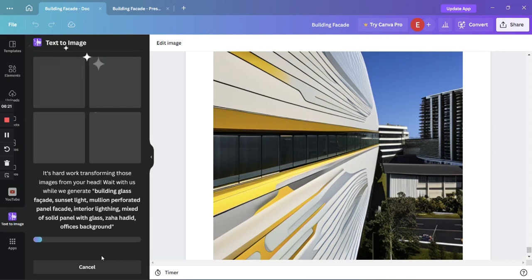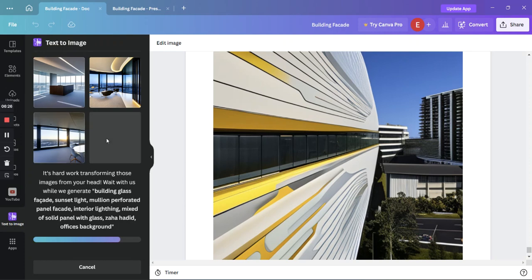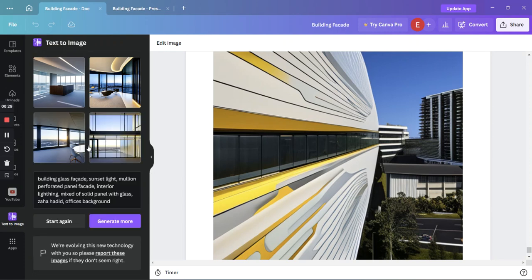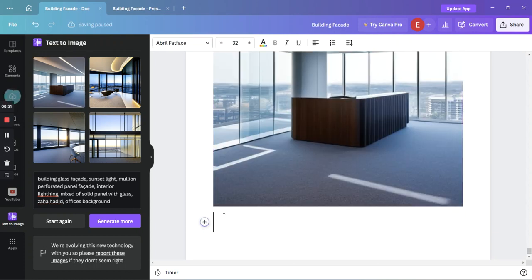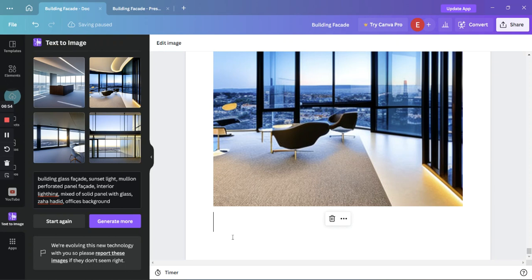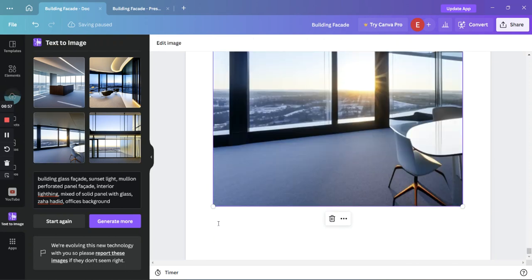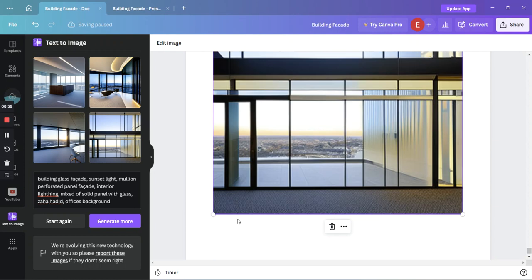So it will give you 4 images based on your prompt. Okay, look, because I said interior. I said several times facade, I repeated it once or twice, but it went inside the building, which is not too bad. I will save it. You can just click here and click on the image and you will have it in your document. They are really nice. Okay, so I can save that as well for our design.